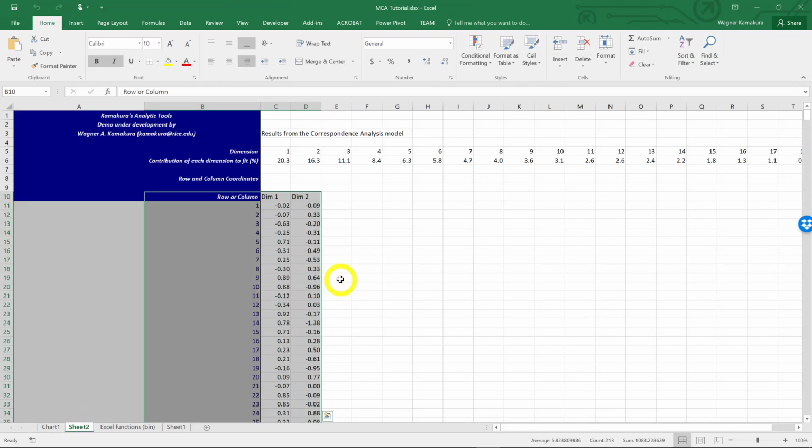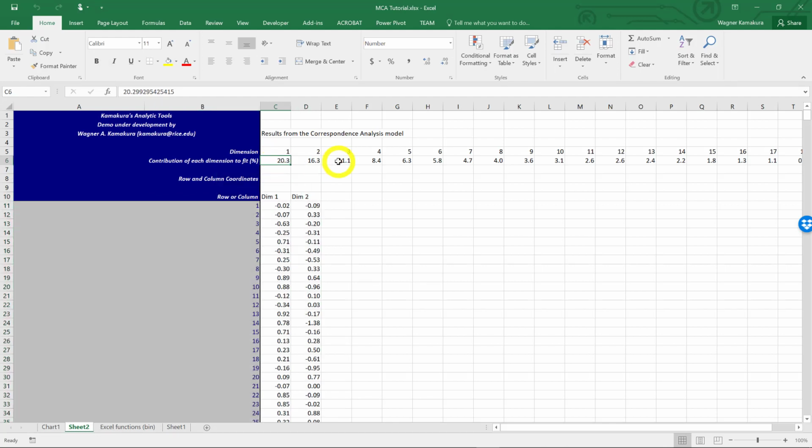And here are the results. Very similar to principal component analysis, we have here the percentage of chi-square explained by each one of the dimensions. So the two dimensions here in our map explain 36% of the total chi-square in the original table. We probably could have used one more dimension to explain 11% more.